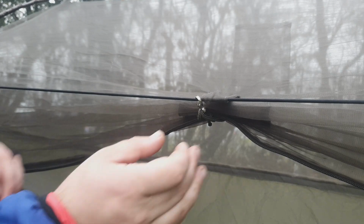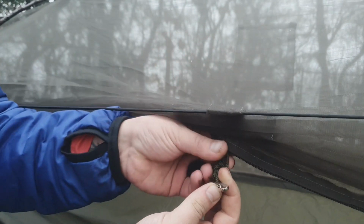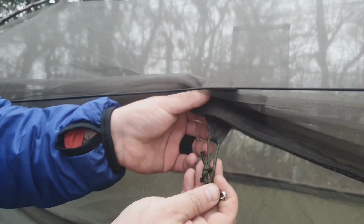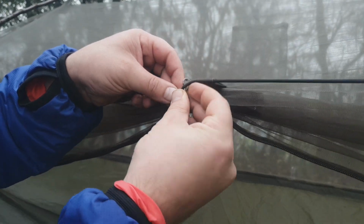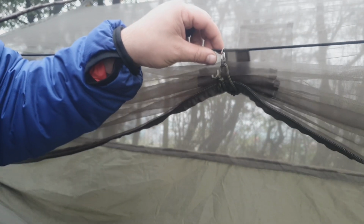Okay, so all this is that length of utility cord, and then attached to one of the little clips that we used on the prusik loops, and it's just fed through there and attaches direct to there, and as I say, it just gives you a little bit of clearance so you can just sit in your hammock and have a chat.